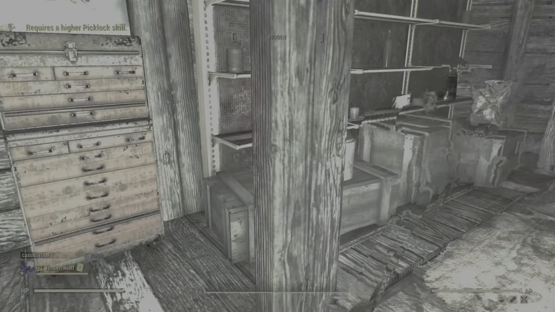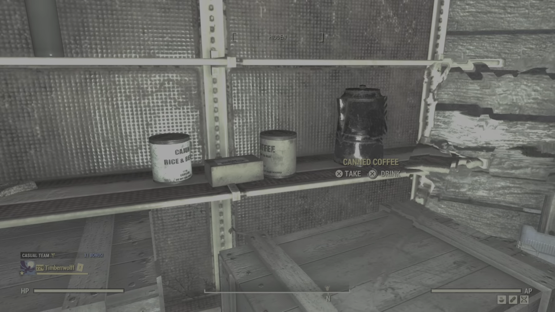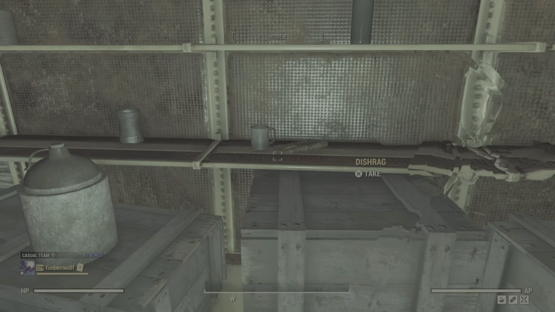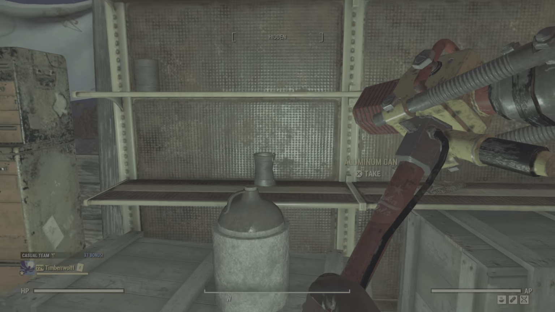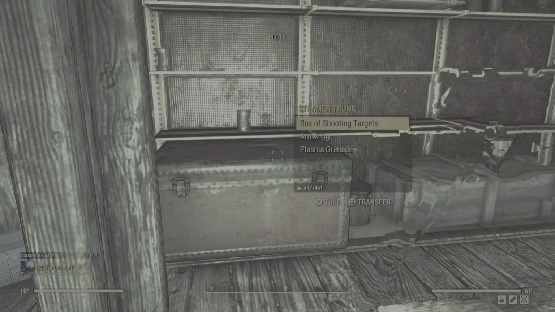What do we got? Oh, I don't have the lockpick equipped, whatever. Some more oil here, some more coffee here. Vegetarian ham, sounds tasty. And I'm sure it lasts forever, just like Twinkies. Alright, aluminum cans, sure, okay. And, oh, some good stuff in here.